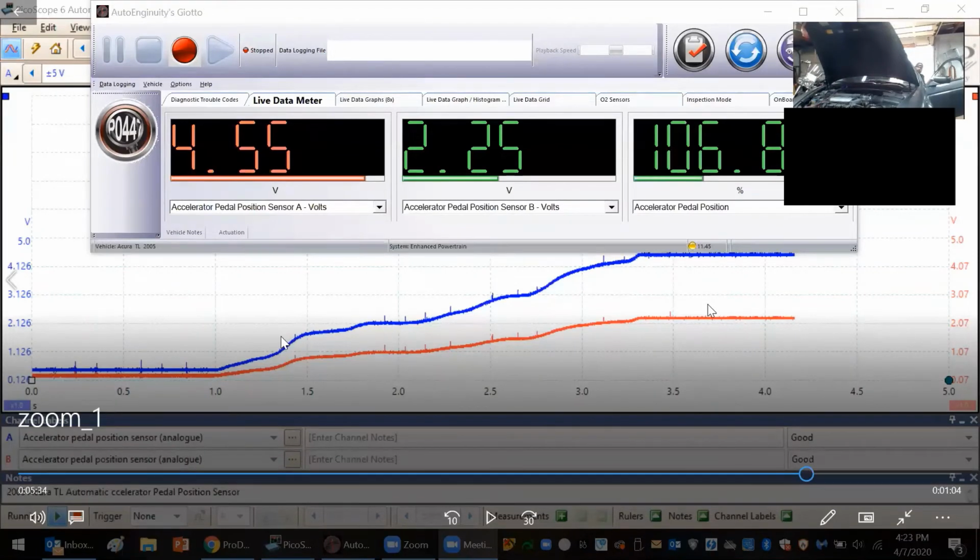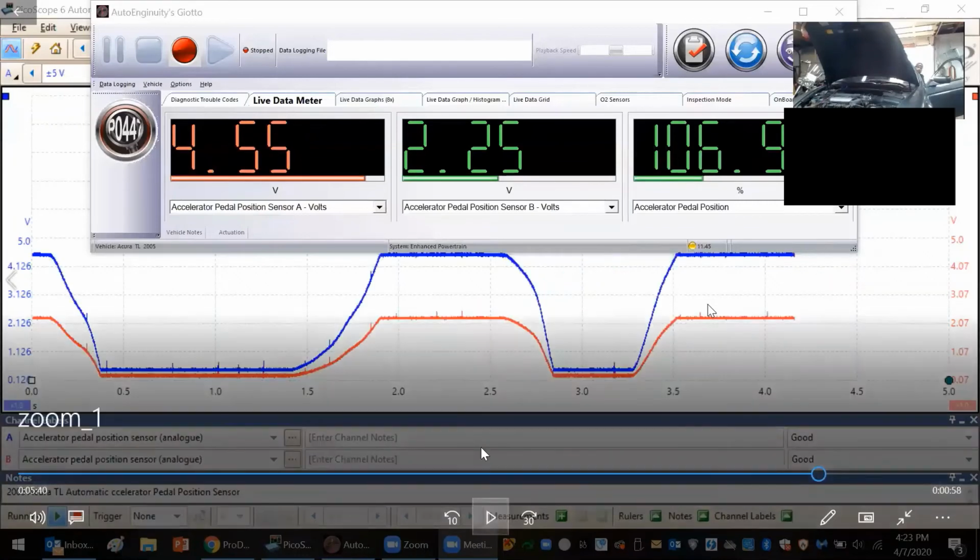Here we're checking the voltage, making sure that they are nice and smooth as I accelerate the pedal. You'll notice here that the voltage comes up. It's nice and smooth. Both of them go all the way to the top. There are no dips. There are no sudden losses. You would see a drop down spike and then come back up on either sensor. Notice they go to the top voltage they're supposed to. They level out. You see the percentage here at 100%. On this one, it's 2.5 volts.